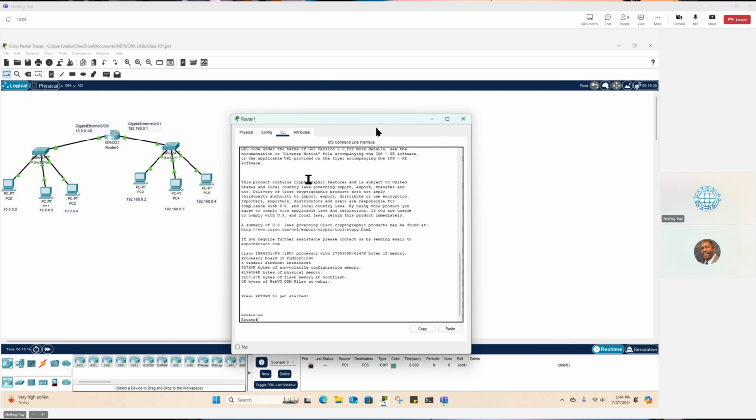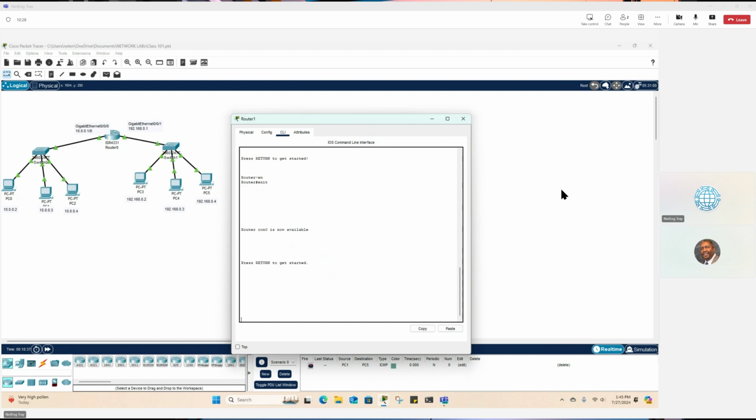If you type exit, it should take you back up to what they call user mode. So you can go back into user mode by just typing exit. EXIT, and hit enter. Now hit the return key. Now type EN and this time hit tab and see the difference. See what I'm saying? It shows you the whole command, and now you can hit enter.